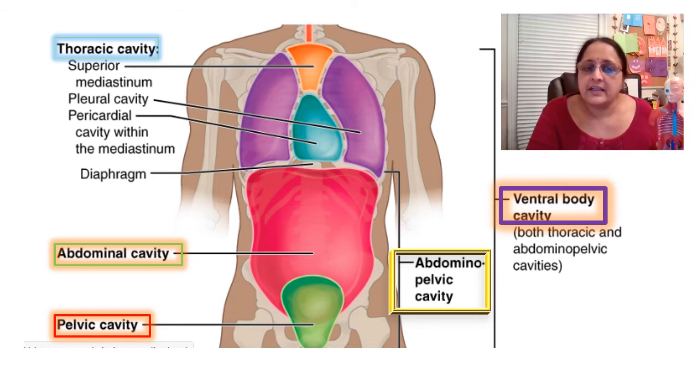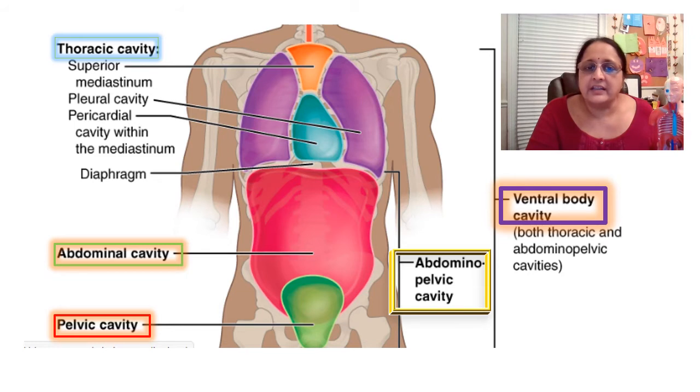How many lungs are there? Two. So how many pleural cavities do we have? Two. So why has the name pleural cavity come into the picture? Since these lungs are lined with a layer known as pleura, the cavity associated with that is known as the pleural cavity. In the same way, the heart is lined with the pericardium, or pericardial layer. Therefore, the cavity associated with the heart is known as the pericardial cavity.